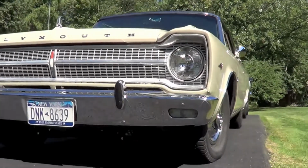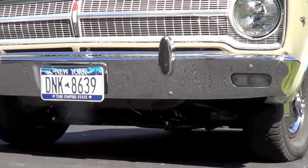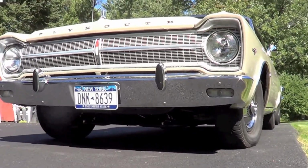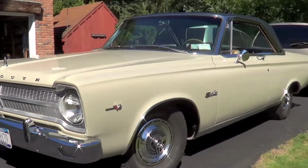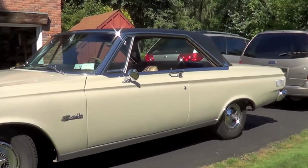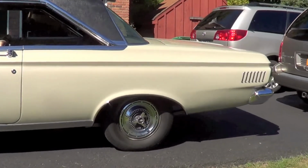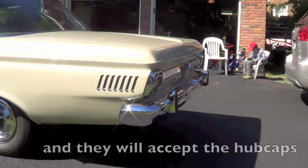Modifications to this car have been a front sway bar from Firm Feel. I'm going to keep the steel rims on it. I'm going to get a slightly wider set. These are full 5-inch, 14-inch rims. I'm going to go with 14-inch 6.5. So it's actually a Ford steel rim, but it offers a little bit of a wider tire.